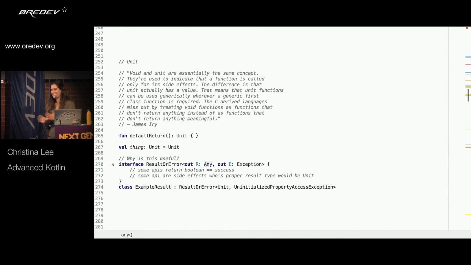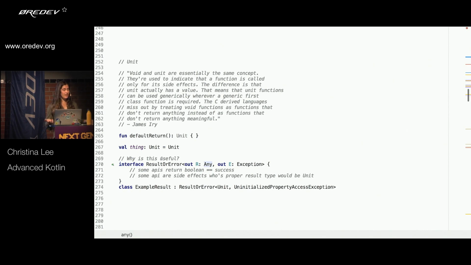Okay, unit. This is the part that I find really, really fun. I've inserted this huge block quote here. You don't need to read it. You can. It's a great quote, but you don't need to because I'll go through the pieces of it. Basically, the gist of this is that unit and void more or less represent the exact same concept. And that concept is that whatever function returns those two things is there only as a side effect.